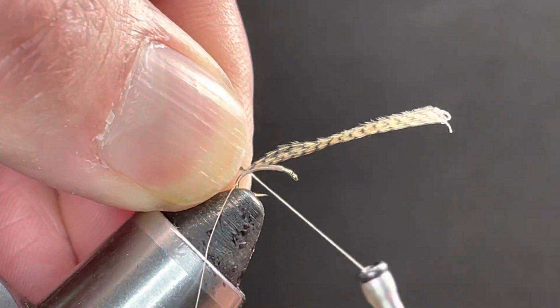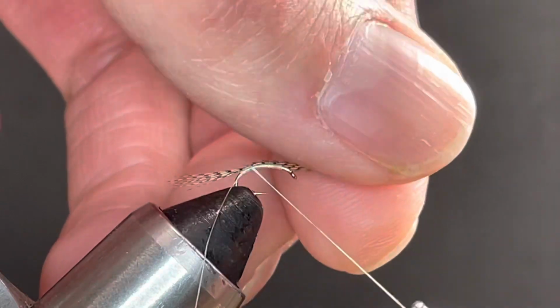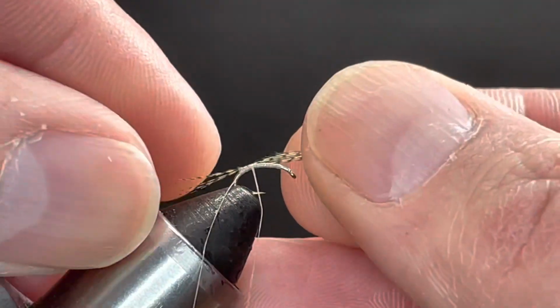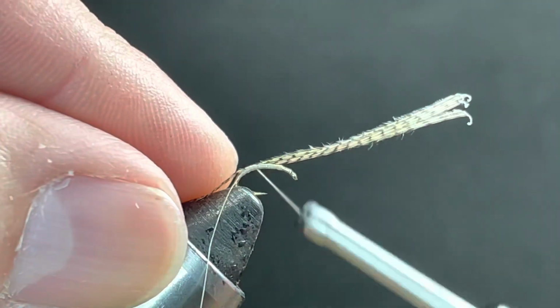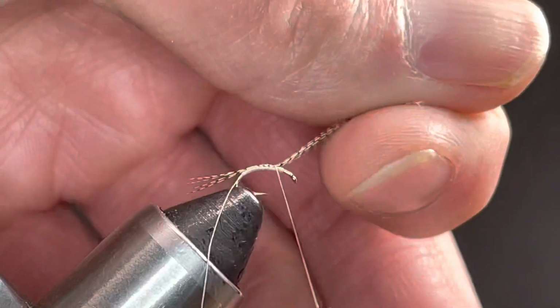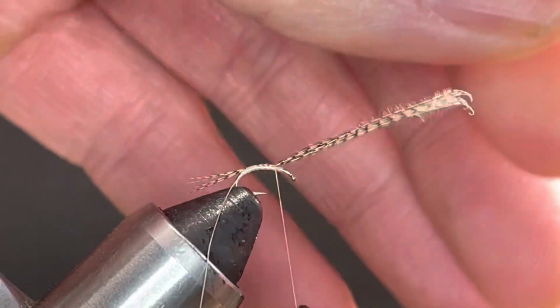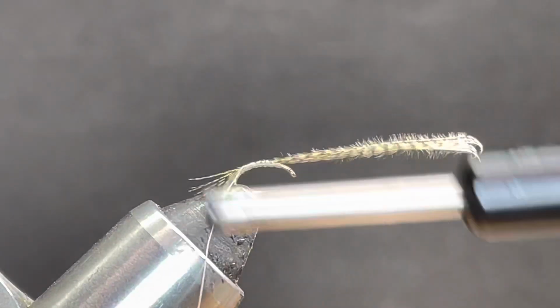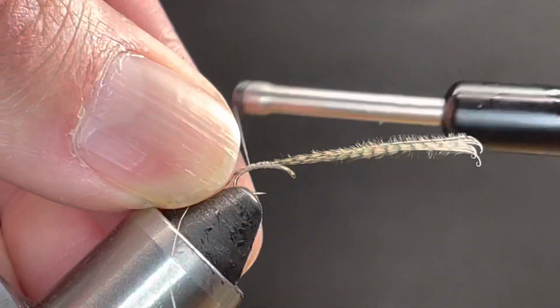Split on me a little bit. The tail came out a little bit long. That's better. I'll leave this on top, coming up to the front. Jump my thread to the back.